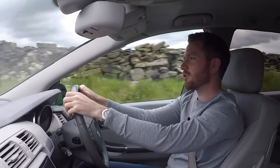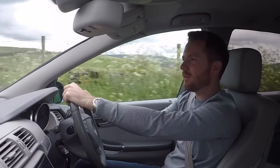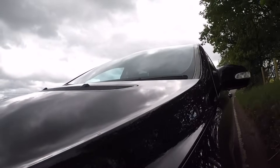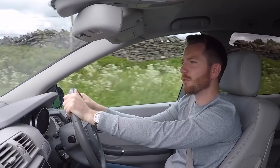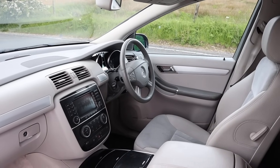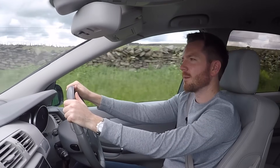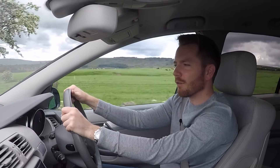To sum up: no, it won't be completely trouble-free — you'll get the odd irritating warning message, and nobody will know what you're driving so you'll have to explain it to everyone you meet. But if you can overlook those two things and you're looking for a large, luxurious family car and don't want a boring Toyota Verso or VW Touran, it's not a bad option. They're very cheap to buy, quite sensible to run, and you get an awful lot of car for your money.